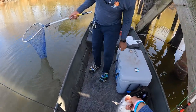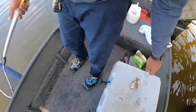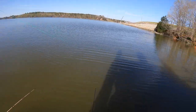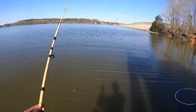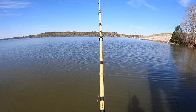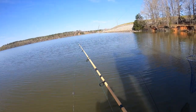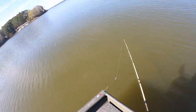Open up that cooler. Yeah. I was just trying not to let the other fall. I'm telling you, bro, that one the hot spot. Wherever you throwing that over there, that must be where they be sleeping at, boy. They wake up hungry. Nah, but the first fish came off of over here. But I guess just in this general area right here, that's probably where the deepest hole is at.